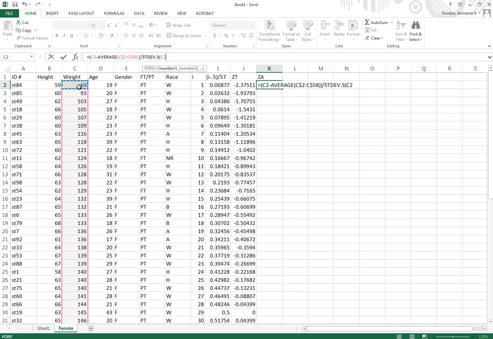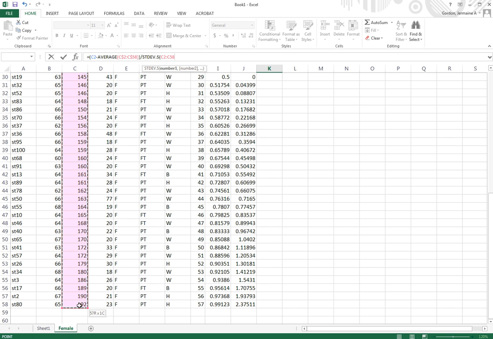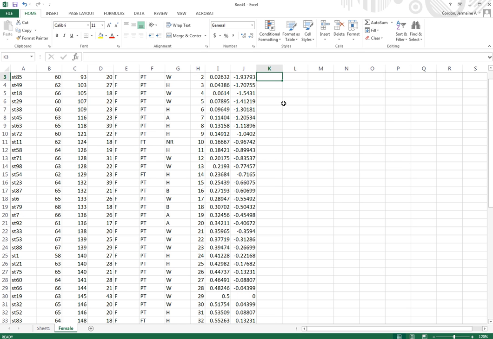I'm just going to go ahead once again and highlight the weights. Highlight all of the weights. So here I've highlighted the weights. And look again, it's doing the standard deviation of cell C2. I'm going to anchor that to C58. I'm also going to anchor that 58 so that doesn't move when I drag it. All right, and then I'm going to close the parenthesis for the standard deviation. Press enter, and there it is.